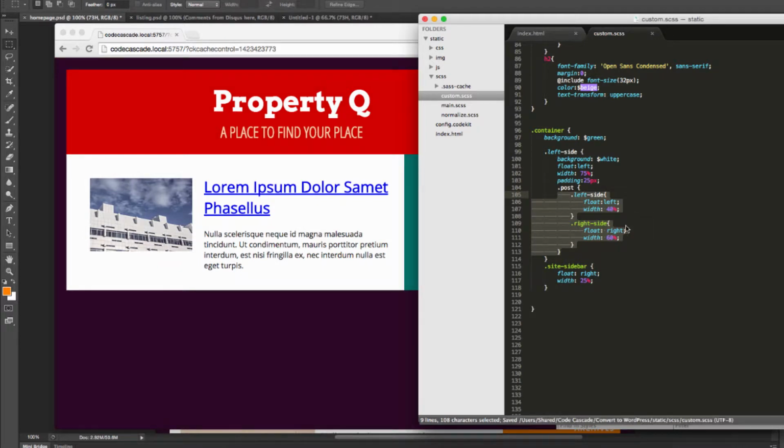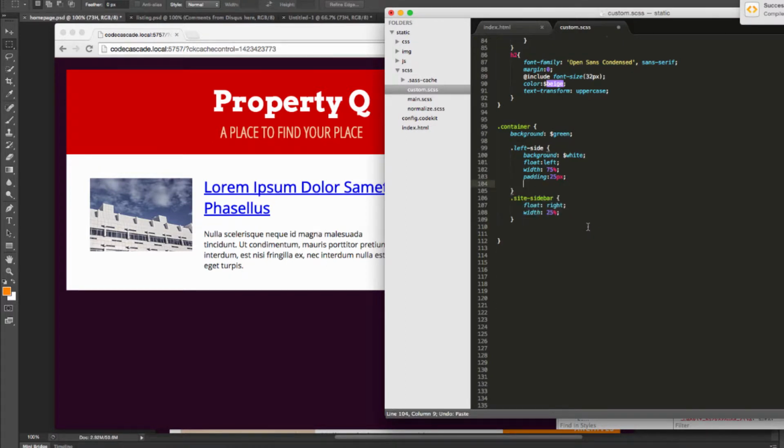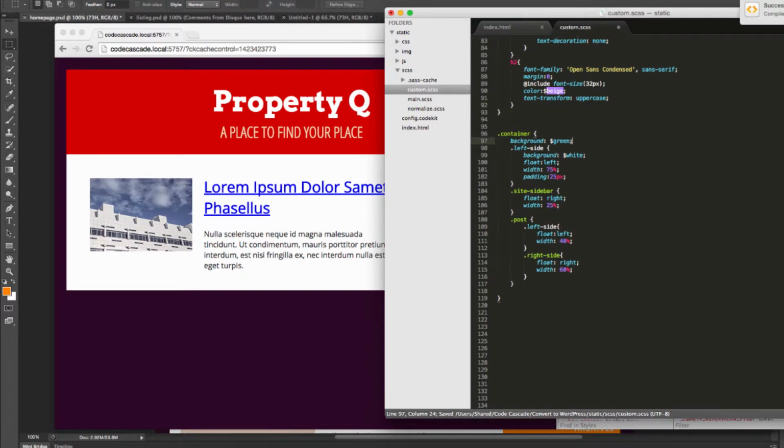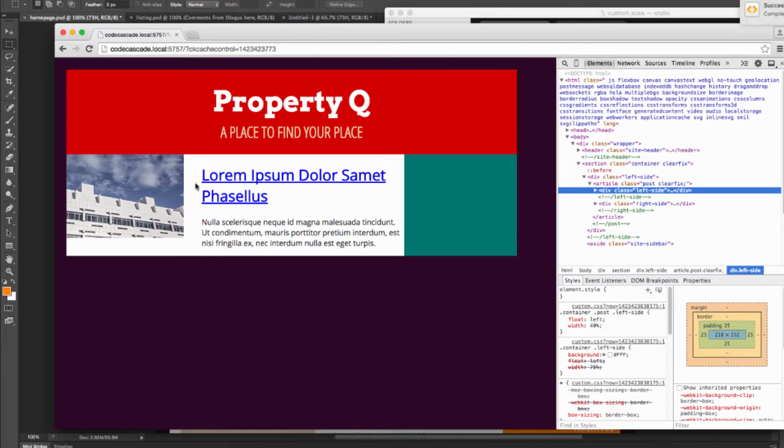Let's give this a shot. Save that. Not exactly. Okay, so what's happening here is that, let me just X out of here, drop it in. So we really don't need this padding here at all, actually. Save that.